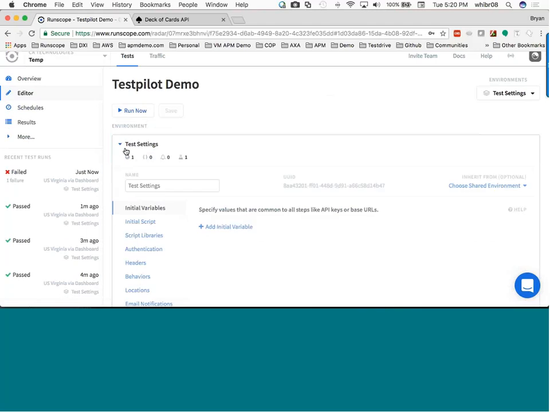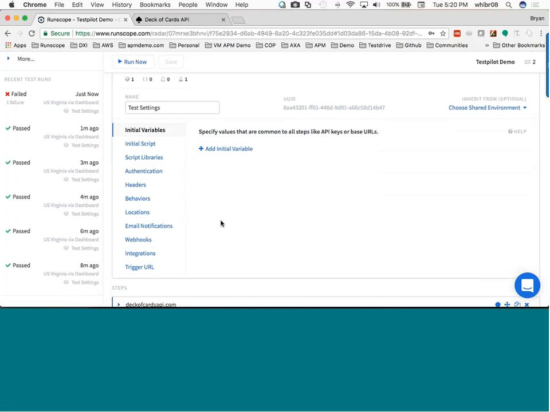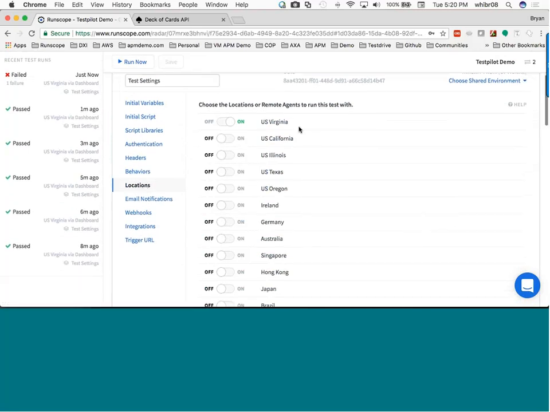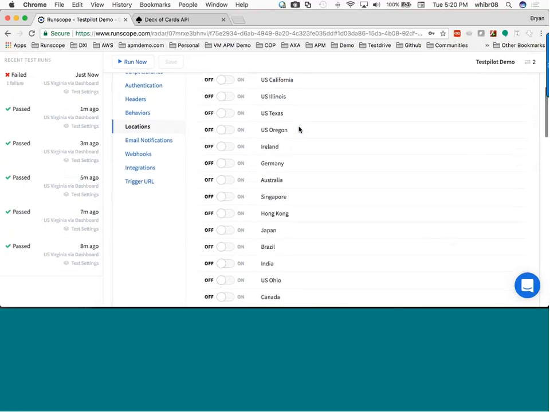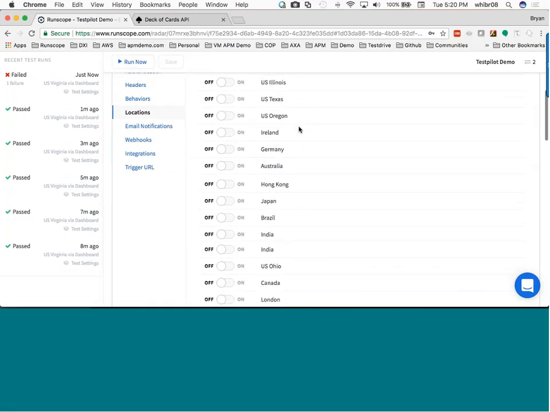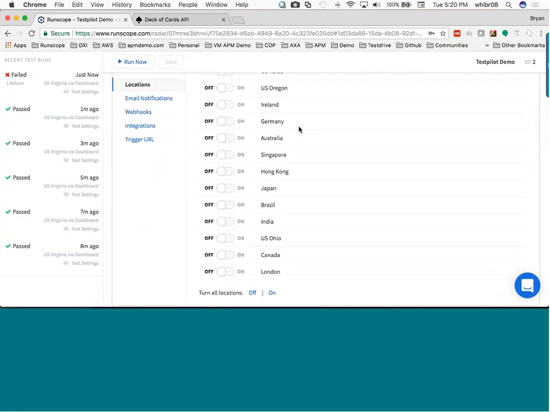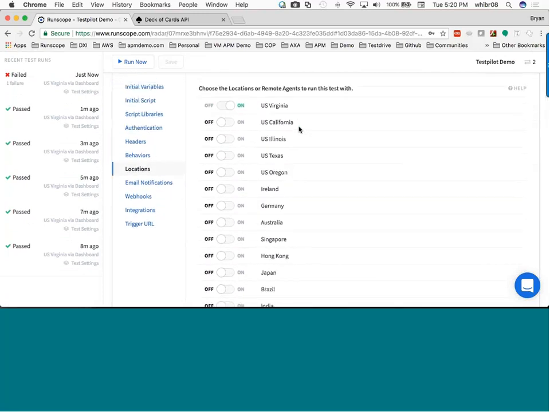Now I want to show you some other aspects. Now I could spend an hour demoing this, but I want to make sure we get to Dimitri, give him plenty of time. But things like locations, for example. This one is running in the U.S., in the Virginia Center in the U.S. Latency can vary greatly depending on where it is. So we have a number of different hosted sites to be able to run these different tests from. Obviously, we can schedule them to run every few minutes, every 5 minutes.